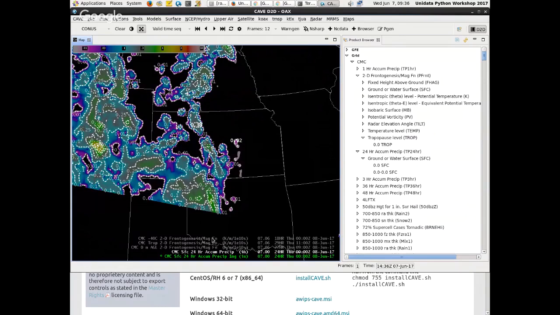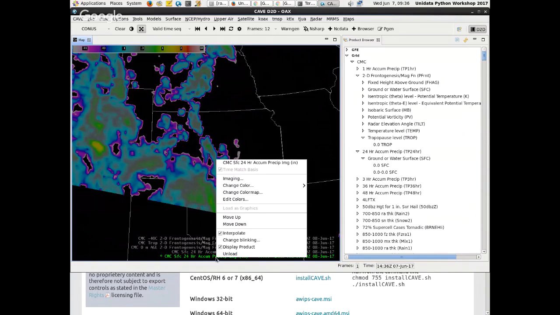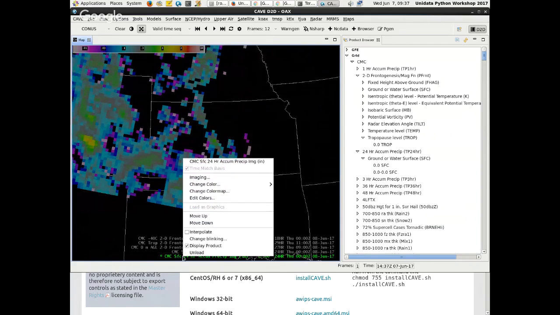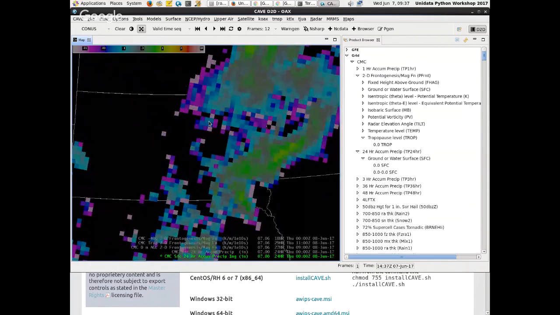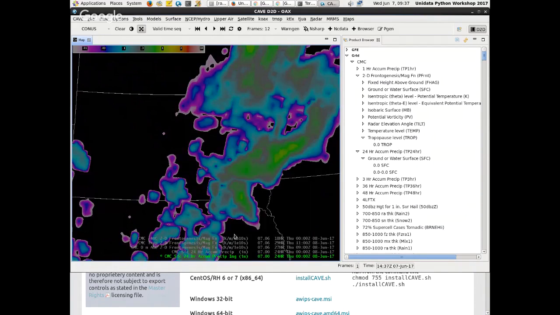Well, if you're on the image, there's slightly different menu options. So, say for this example, hold right click over an image. We're not going to be able to change line style, line width because it doesn't exist. But we can change things like color map, adjust imaging, interpolation, which is enabled by default. Toggle that toggleable option here in the right click menu. And if we unselect it, then we can see the actual grid values for that specific grid point. So we enable that.